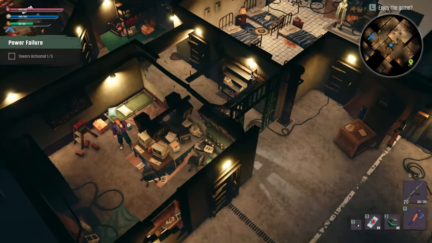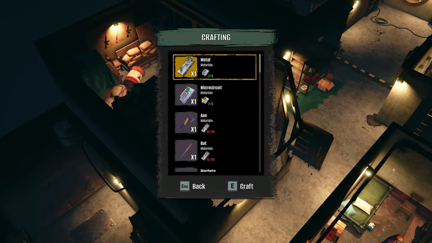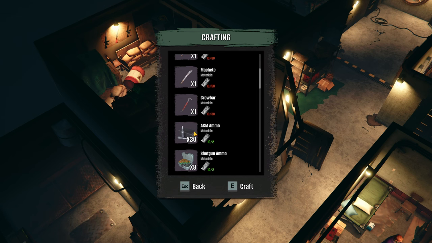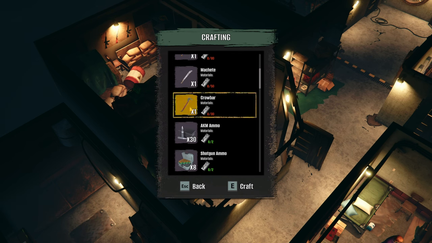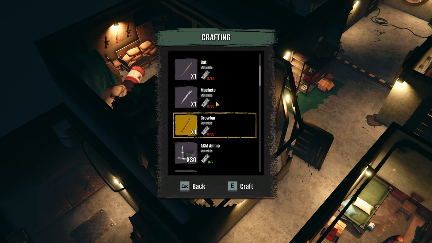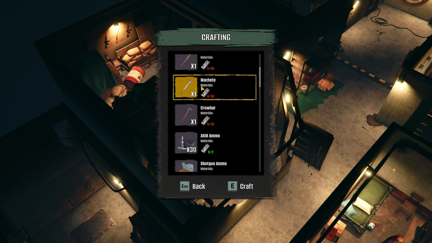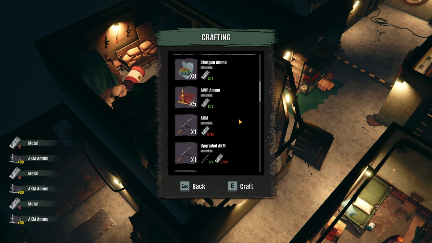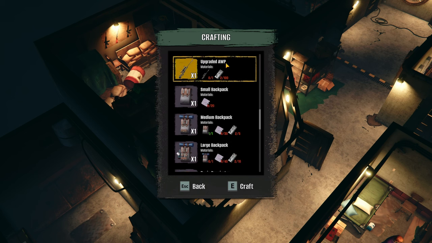Everything's fine. Oh, we have this guy now. All right. Craft. So now he can make ammo for me, I'm guessing. We have a crowbar. Let's craft. How much do I have? Not very much. I can make a machete. I'm assuming that does better damage. I need 50 of that, though. Oh, I could get a different gun. We gotta get more materials and a bigger backpack and stuff.